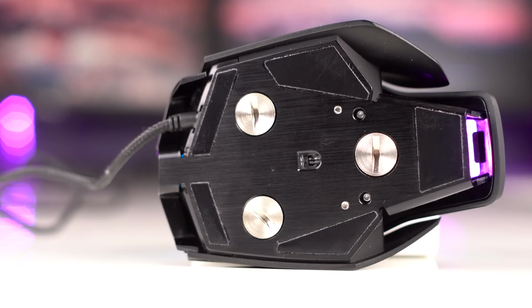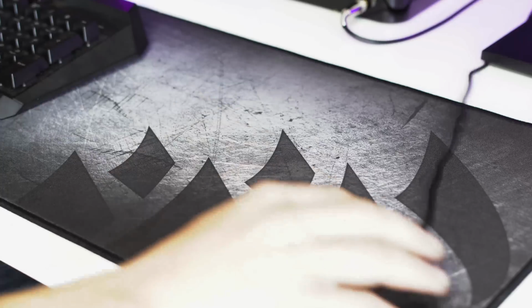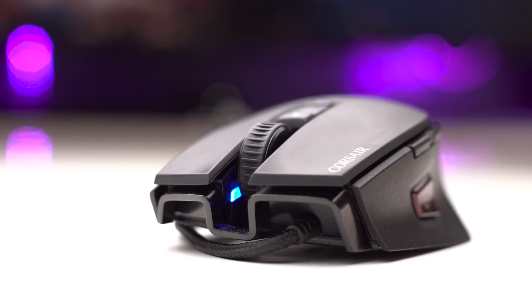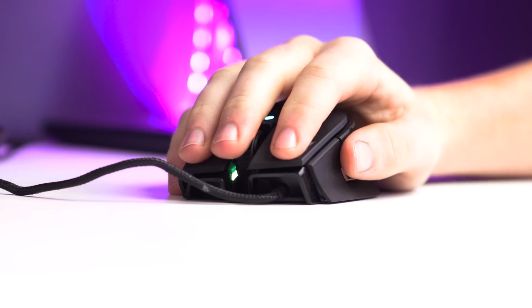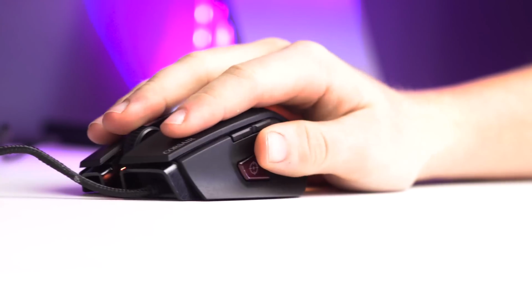Also on the bottom are 5 PTFE feet which glide pretty smoothly, although I did find that one was scraping a little bit on the mouse mat at first, but that went away with time. Now let's switch it back to the top and do a button check. The primary left and right buttons use Omron switches, which have great tactile feedback, and here's what they sound like.